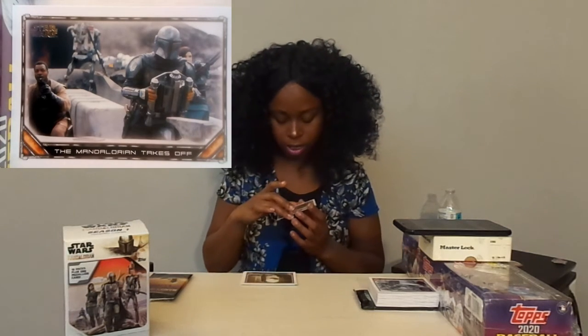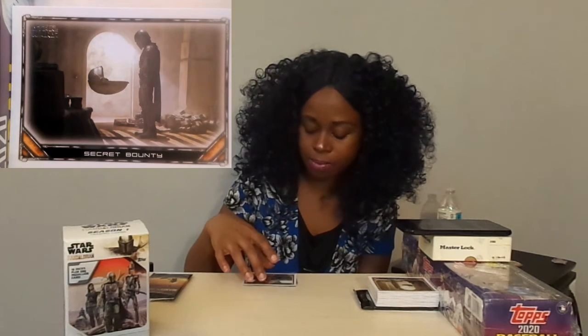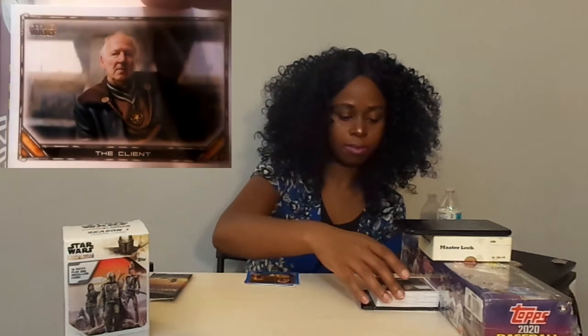Next pack. Okay. So, we have The Mandalorian Takes Off. Village Under Siege. Oh no, that's not good. Goodness. I cannot talk for some reason. Secret Bounty. That's cool. The Client. I don't know if you guys recognize that guy there. Let me know if you do in the comment box below.